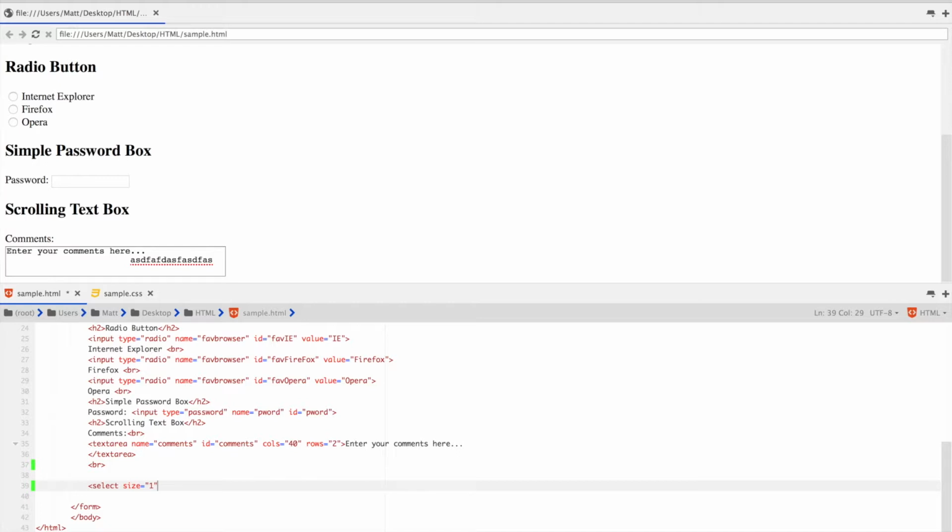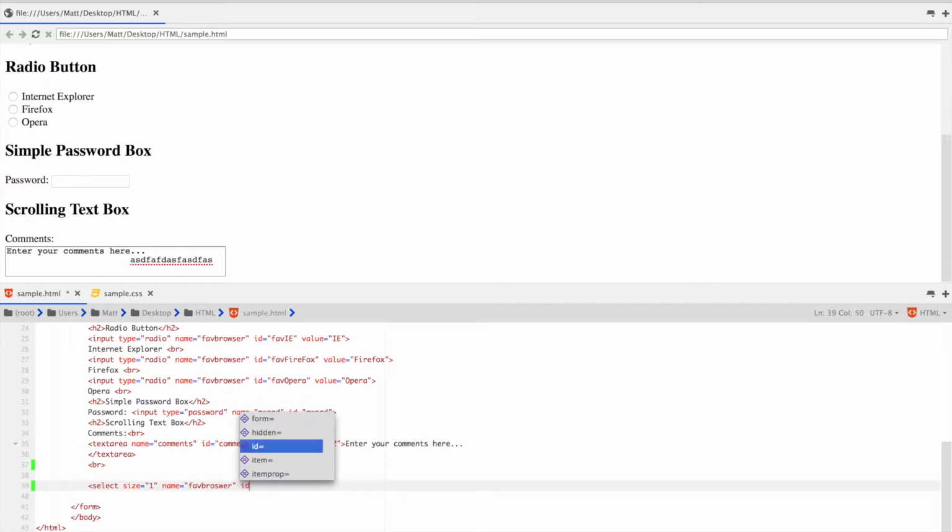So this size attribute we got here configures the number of choices the browser will display. If set to 1, the element functions as a drop-down list, which is what we're going to do. So that's why I have it set to 1. The name, same as all the other things we've been doing so far with forms. Same attribute. We're going to give this one fave browser.